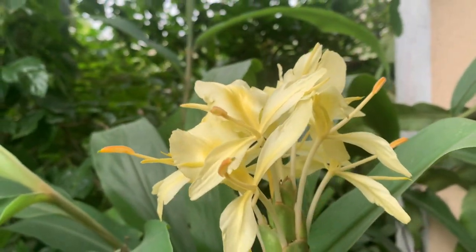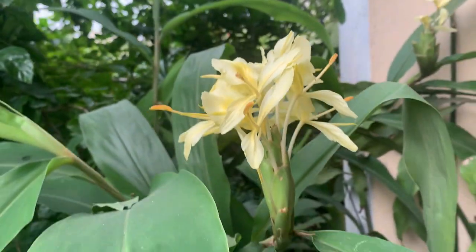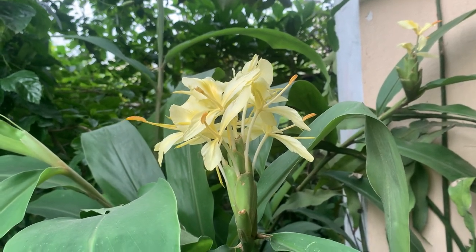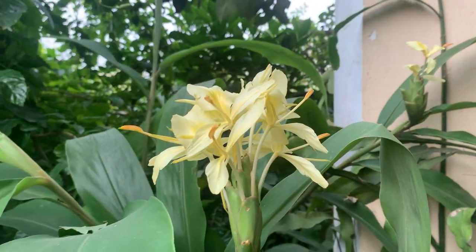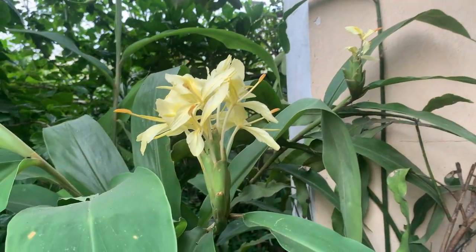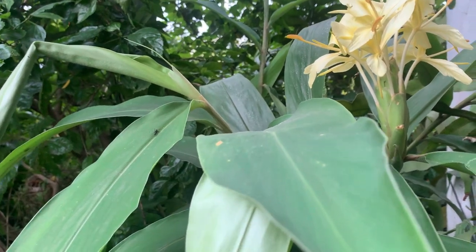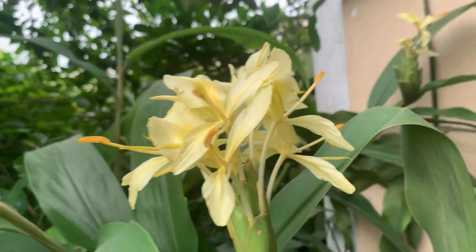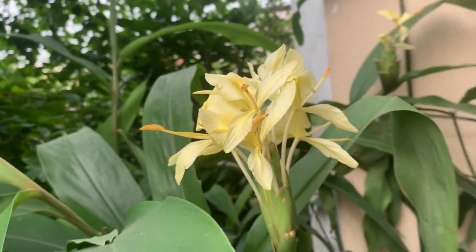For fertilization, you can give any organic fertilizer. It blooms only twice in a year, so after six months it may bloom again. I give organic fertilizer twice a year. There is not much pest attack — sometimes caterpillars sit and start eating the leaves, and at that time I just remove the caterpillar physically. Other than that, there is not much pest attack.